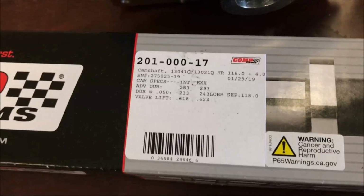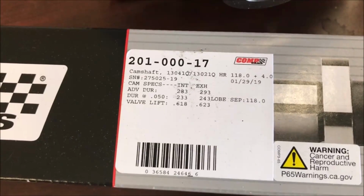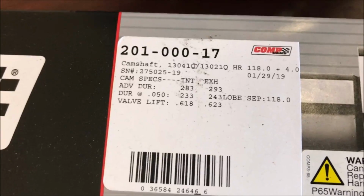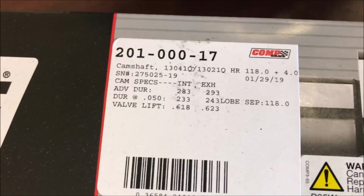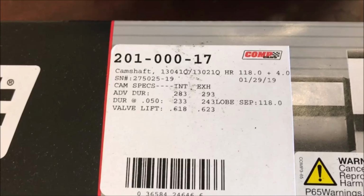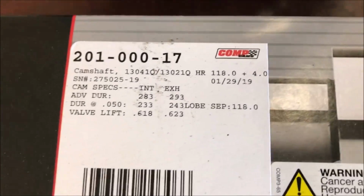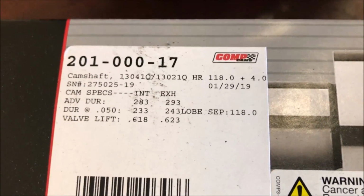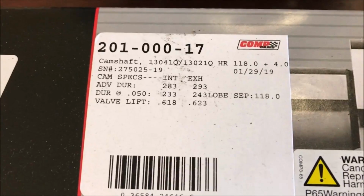Alright guys, here's something else that I could show you. This is the cam for the big 426. Now this is going to get a Whipple, so clearly you can see from the specs that this is a blower cam. Duration at .050, 233 to 243. I would say that's moderate, at least to me. I've run bigger cams than that in terms of duration. A little bit over .600 lift, but there you see, low separation angle at 118. That clearly indicates that it's a blower cam. Got to control the overlap. Can't have too much with a blower cam.